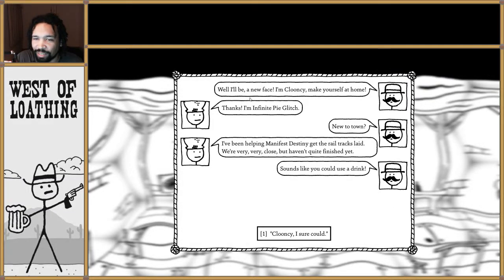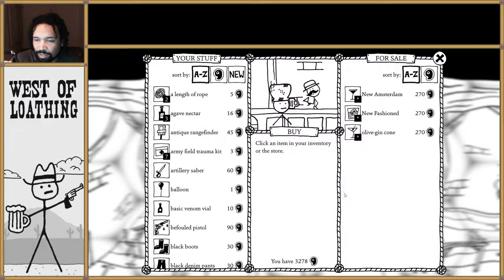Well, I'll be, a new face. I'm Cluncy. Make yourself at home. Thanks. I'm an Infinite Pie Glitch. New to town? I've been helping Manifest Destiny get the rail tracks laid. We're very, very close, but haven't finished quite yet. Sounds like you could use a drink. Cluncy, I sure could. What have you got?